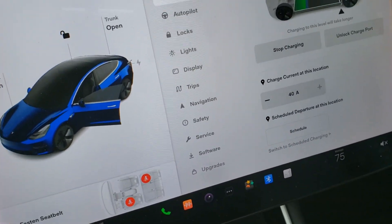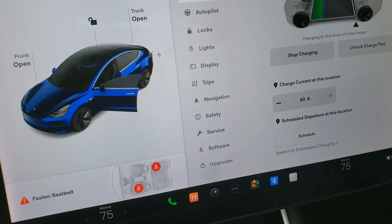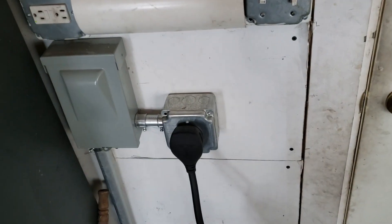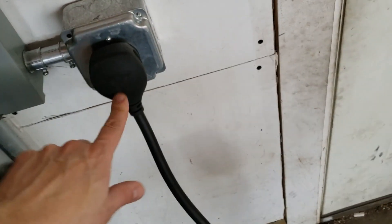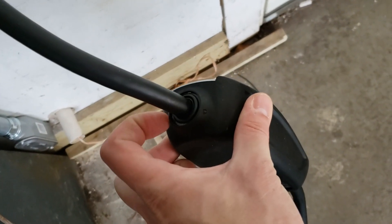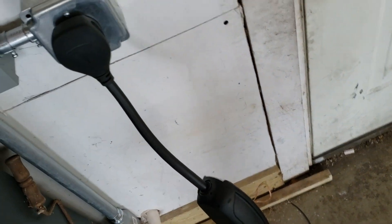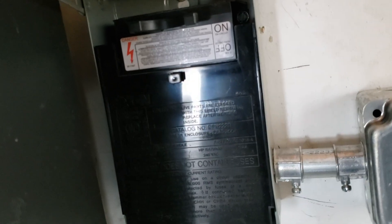40 amps — I don't know how it knew that, but maybe that's the max for the Tesla charger or maybe that's just what the cable pulls. Here's the setup: as you can see, my 14-50 plug connected to my Tesla. I think this is a Gen 2 charger. It doesn't have the interchangeable adapter ability, but I bought it just for this plug and just for this garage. Here's the electrical box — I don't know anything about it, the electrician did it all.